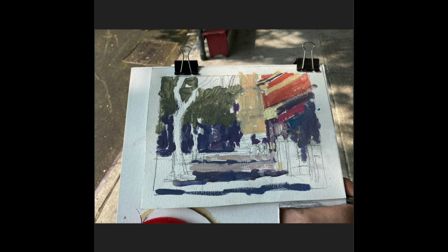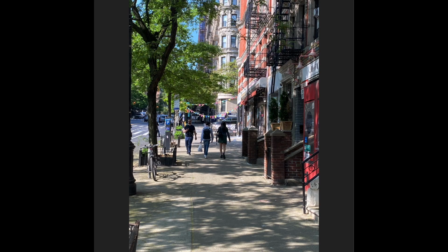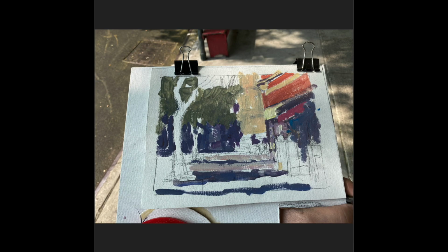But I broke it up a bit too soon. And it's always hard to resist that. Again, looking at the photograph, there's all these white values on the building, the dark reddish orange, the windows, this stuff in the window. There's so much there. If I were just to have used a slightly muted warm orange and then a dark for the windows, just to get it blocked in, I think I would have gotten things along a little bit faster. But I broke it up a bit too much, trying to see too much in there.